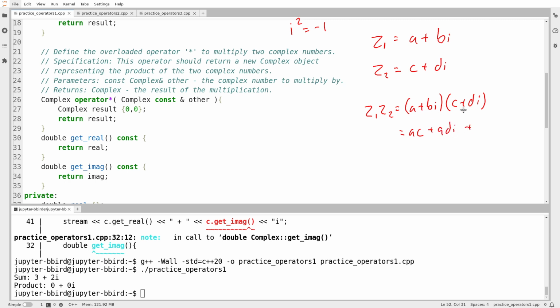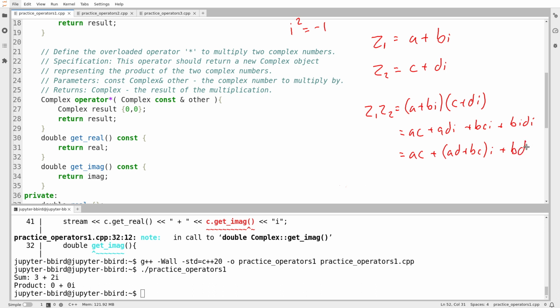ADI plus B, I'm going to rearrange the terms in these multiplications, but B times I times C, so BCI plus BI times DI. Well, okay, so BI DI, I don't need to write it down here, I'll just write it out and then simplify. BI DI, which equals, I'm going to try and collect terms together to the best of my ability, AC plus, and then I'm going to combine these two things in the middle here, AD plus BC all times I, plus, okay, what is BI DI?